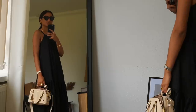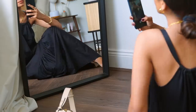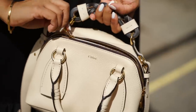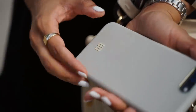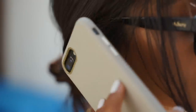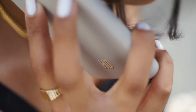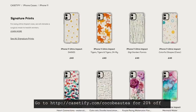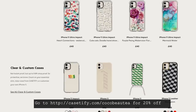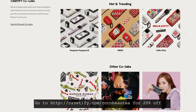As I spend a lot of my time creating content and taking pictures for YouTube and Instagram, I really like to have a great phone case that complements my outfits and looks great in pictures. I'm so excited to share some phone cases that I have been loving recently — they're from Casetify and I absolutely love Casetify cases. They're great quality and really durable. If you tend to drop your phone a lot, the great thing about Casetify is that it has multi-grade drop protection, keeping your phone safe even if you drop it from as high as 6 feet.